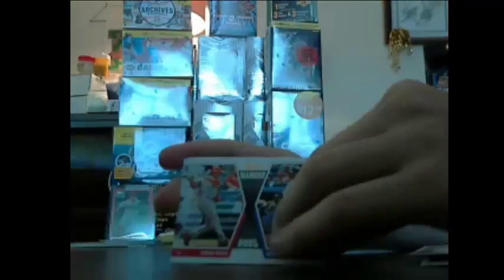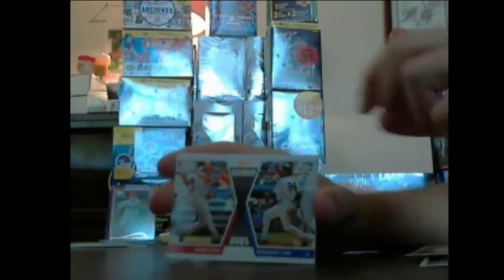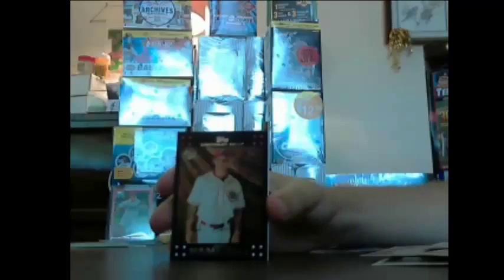Genmar Gomez, current Philadelphia Philly, diamond card, not numbered though. It's not, yeah, they're never numbered. They're kind of wild. Diamond duo of Chase Utley and Robinson Bell. I think that's a card your mom threw out.